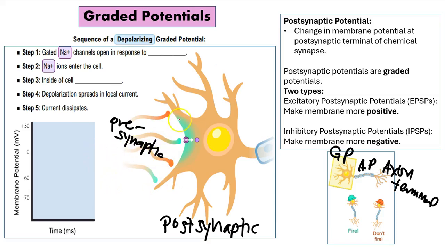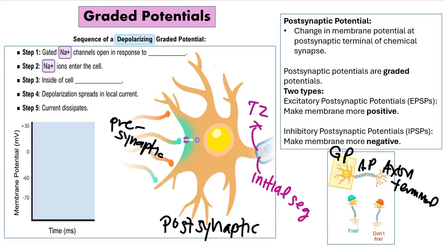For this green area here, that's going to be the area where you're going to have the strongest signal. Okay, the strongest stimulus is right where you're at that membrane. And of course, that stimulus can dissipate as you go along and you get to the trigger zone, or again, the initial segment. You can also call this the axon hillock. Okay, so let's go ahead and get into it.